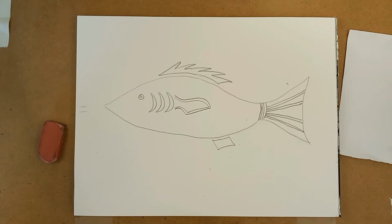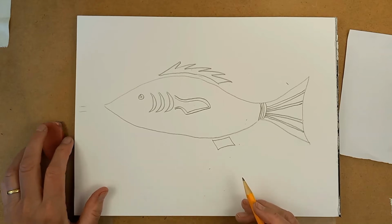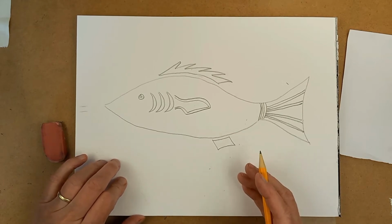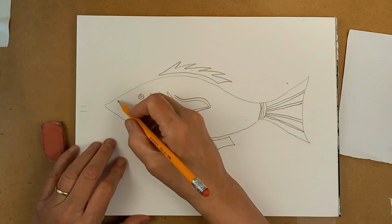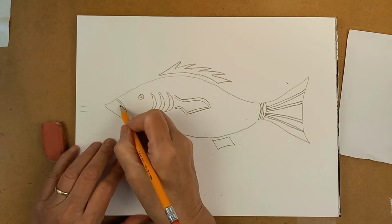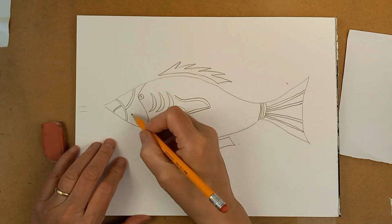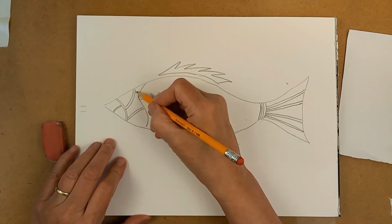Now we'll put in the mosaic sections of the rest of the body. The trick is to remember to draw the white stripes or strips that create the mosaic sections. I'll draw some at random. You do not have to draw your sections the same way I draw mine. Every fish will be different. Later on, we'll color in the sections. It can be any shape you want them to be, or any size.